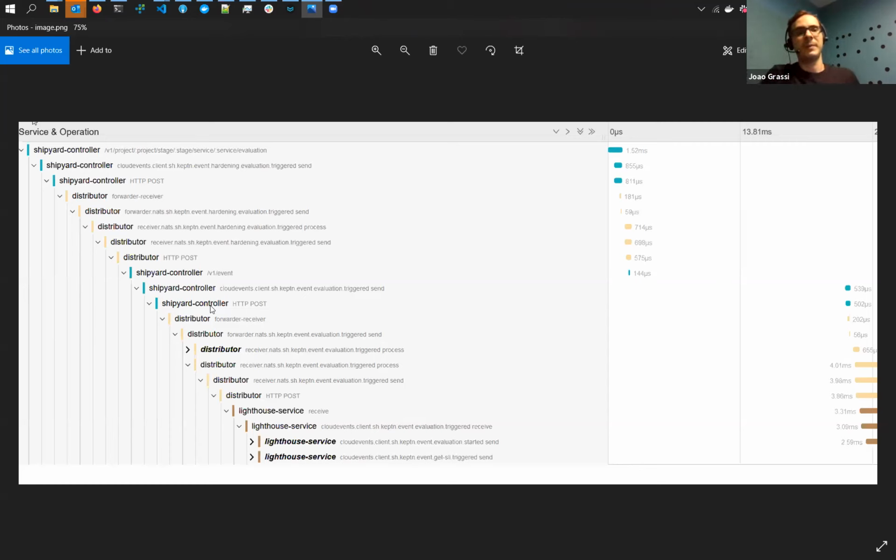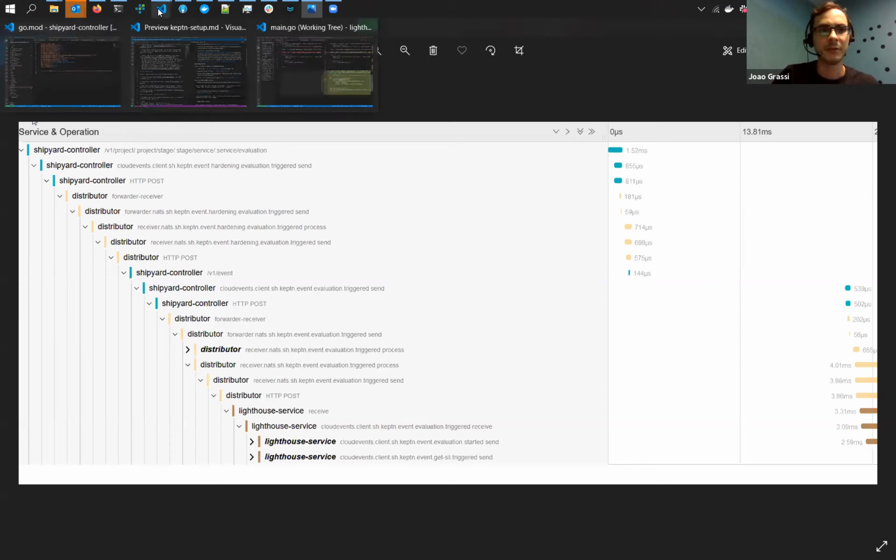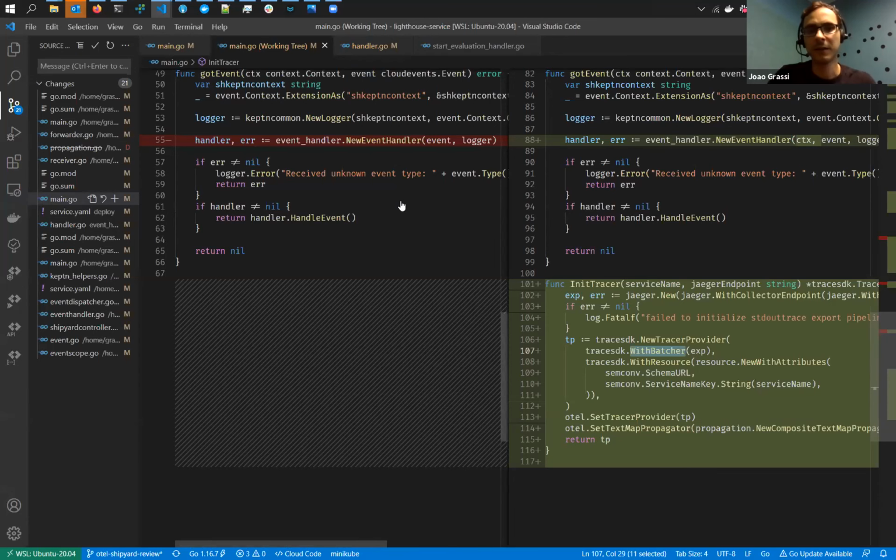But to go back to the question, for example, if I'm writing my own Keptn service and I want my service to participate in the trace, what the users will most likely have to do is what I basically did in the Lighthouse. They just install the packages and configure the trace that they want to send. And of course, I will also work on this. I will probably add this to the sandbox or to some documentation, for example how to deploy a Jaeger into the cluster, or how to connect with Dynatrace and any other backend.